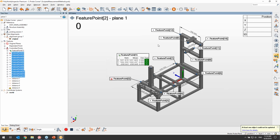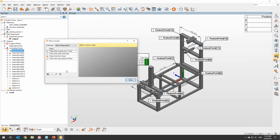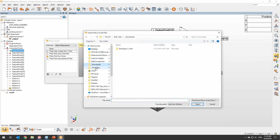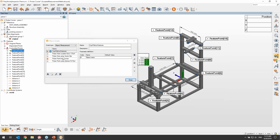Yes. So I mentioned that the macros use a slightly different extension, but if we go into the list of more, I'm just going to look for a different macro here on my computer. I have a bunch of macros that I already use for several different things. So all you'll have to do is use your traditional macro there and import it in. It's not going to have any parameters associated to it, so you could add some parameters to it there if you want to, but it should be able to work.